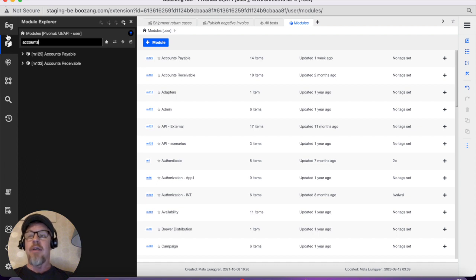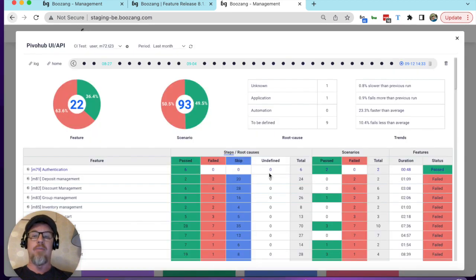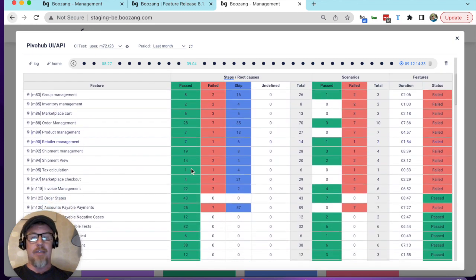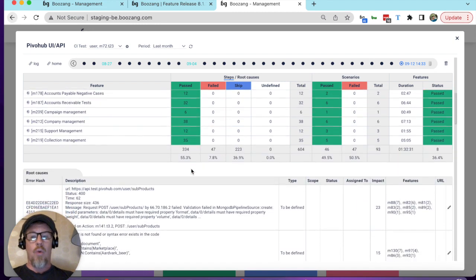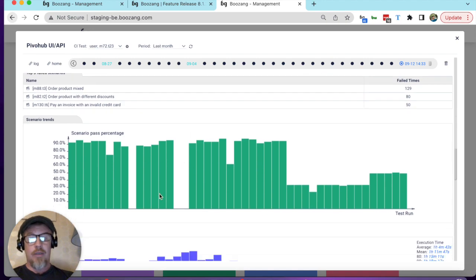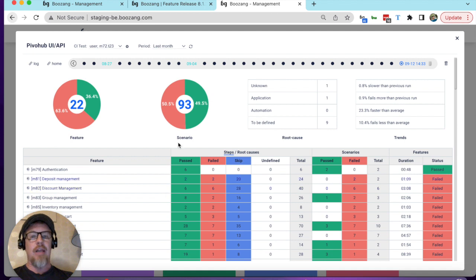Then, besides a couple of cleanups and fixes, we've also added this reporting dashboard that I will cover in a separate video, because this is a lot of features in here. But the idea is, instead of going to your Jenkins server or to your root cause analysis or going into the ID tool for the trend reports, we'll have everything in one place, and we allow you to also filter the time here. So this will give you a comprehensive overview of the state and the time evolution of your testing.